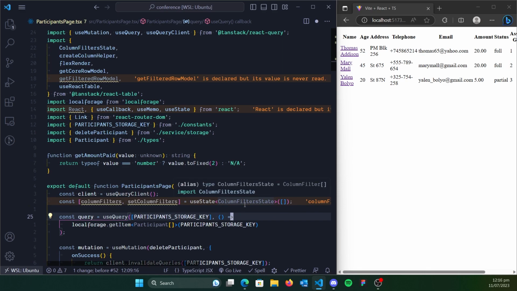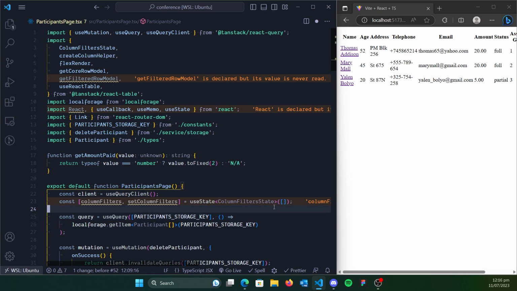ColumnFiltersState is simply an array of objects where each object has an ID, let's write it right here, and a value. The ID is which of the keys, which of the values, that you want to filter by.